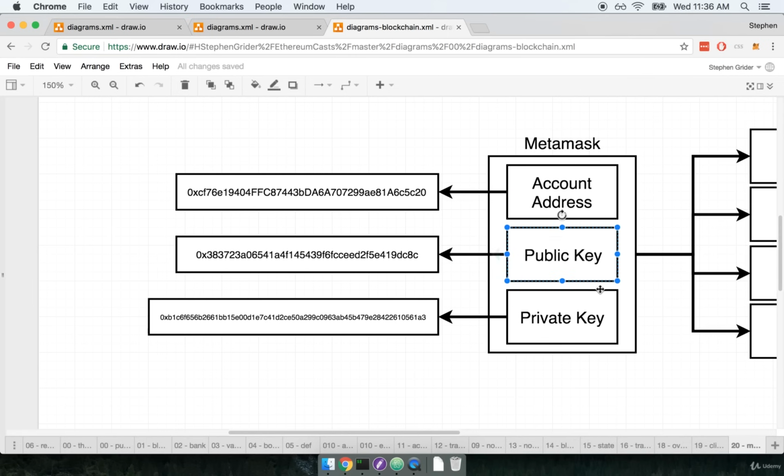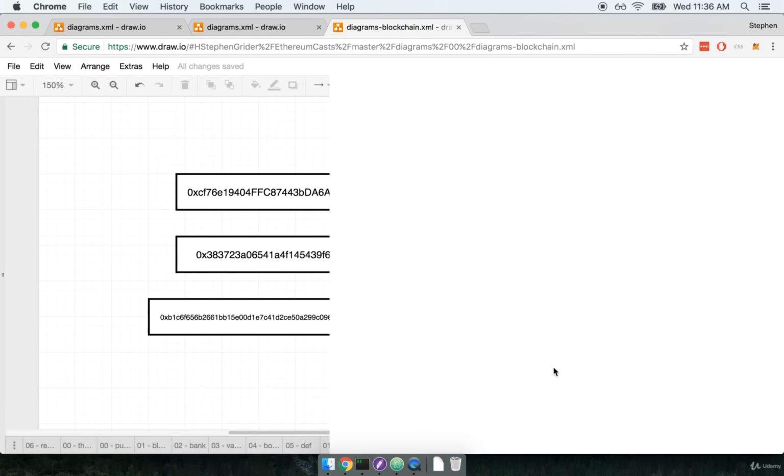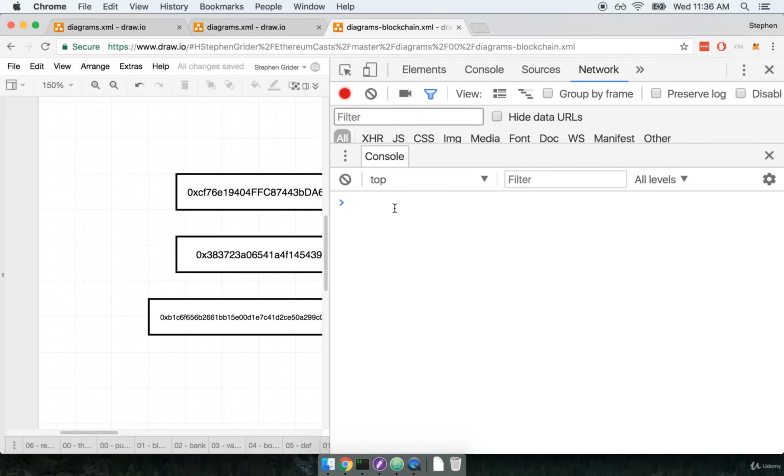The account address, public key, and private key are all stored as hexadecimal numbers. I have examples of an account address, a public key, and a private key off to the left-hand side here. Again, these are hexadecimal numbers. So I can take this number right here, and if I wanted to, I could open up my Chrome console and paste it in.